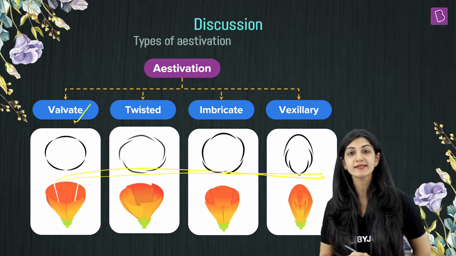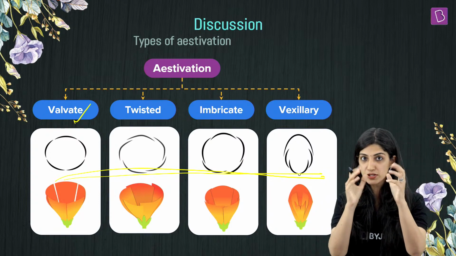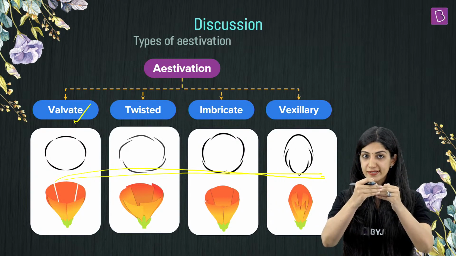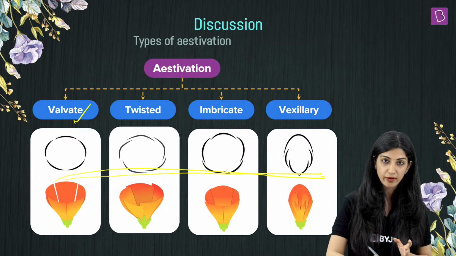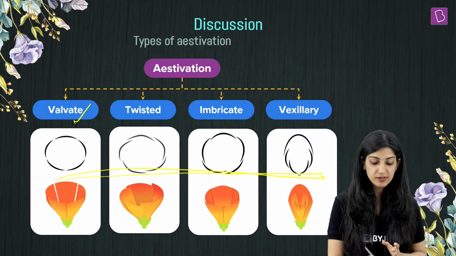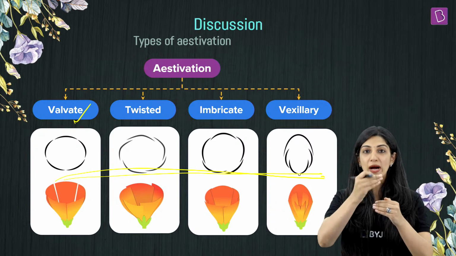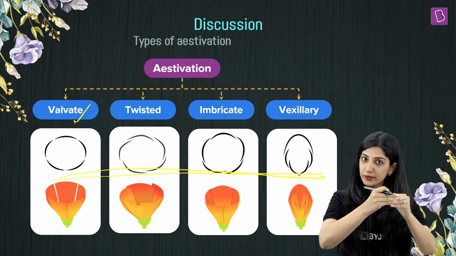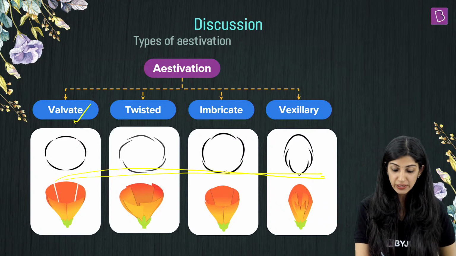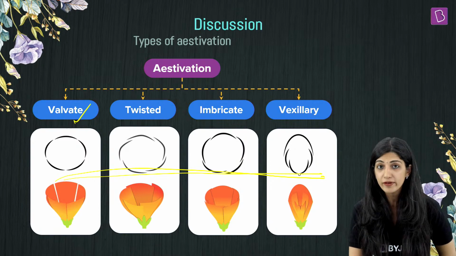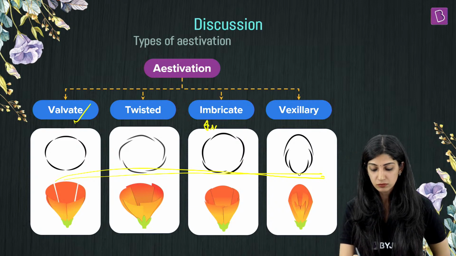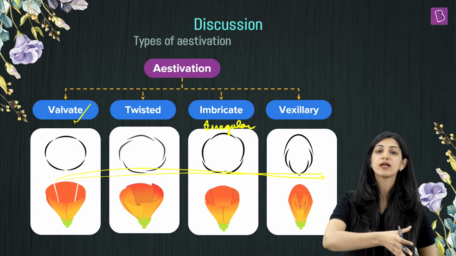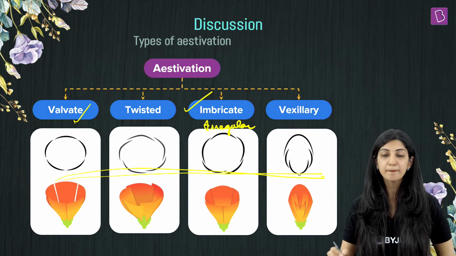Then the twisted estivation. Your hands are the sepals or petals. In twisted estivation, whether you see clockwise or anti-clockwise, move anywhere, have a careful look, the pattern is same. What is the pattern? One is overlapping, one is overlapped, and it follows. With me everybody, overlapping, overlapped, overlapping, overlapped. Good. If I make this pattern irregular, you can call it the irregular twisting. Then it is called imbricate.